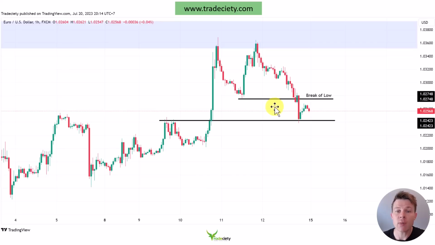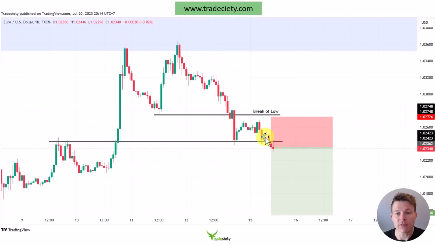We also want to mark previous highs and lows on our price chart. So here we have marked a previous low, which the market has already broken. Here is a current very important support and resistance level. Here is resistance, and it's becoming support on the lower time frame. We want to make sure that we are breaking this level as well on the lower time frame. This happened shortly after. We can see that the market after the double top is now also making a lower high, which is very important.